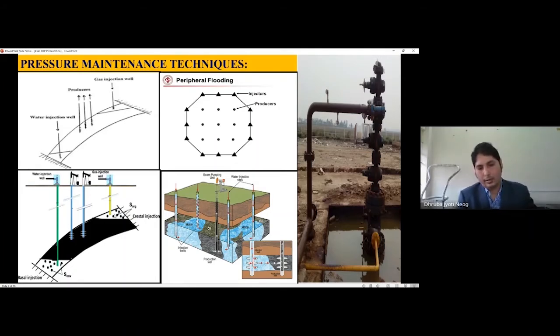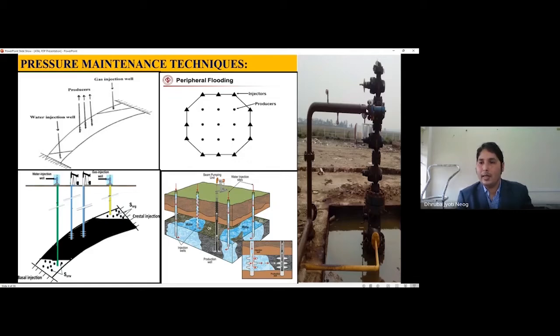This is known as pressure maintenance, along with the support of gas injection as well as water injection. And the fourth one is the water flooding method. If there is no good connectivity between the oil bearing part and the water bearing part, which is called the aquifer, in such cases, water has to be injected directly into the oil bearing part of the reservoir for better displacement of oil towards the producing well.